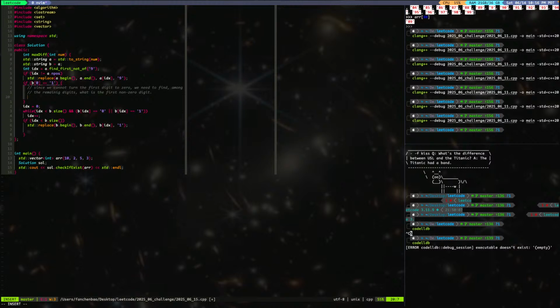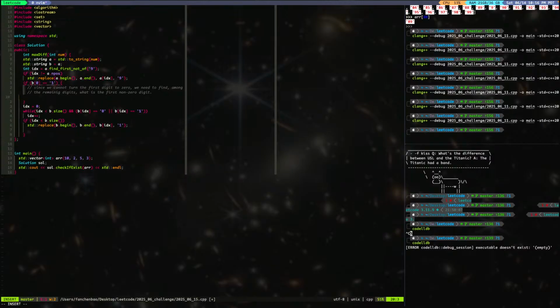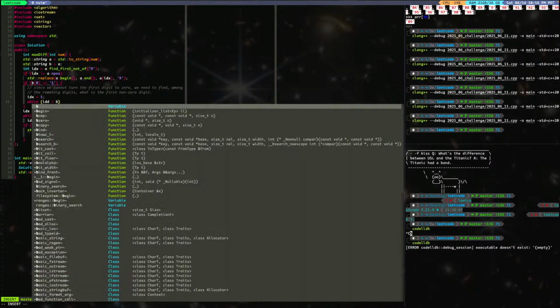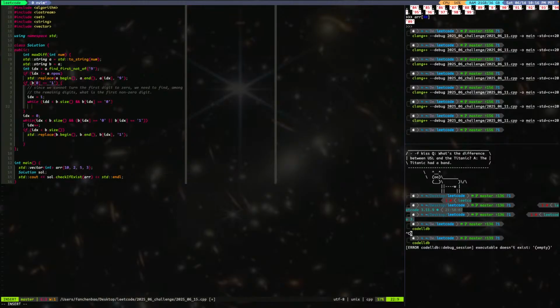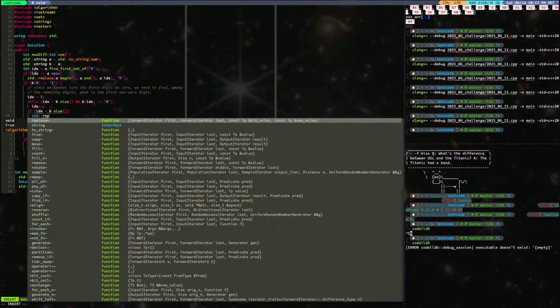Then we'll set index. Actually, it's different. Index is going to be 1, right? Index equal to 1 while index smaller than b dot size and b index is not equal to 0, index plus plus. Alright, until the first one is not 0, and then that's the one we are going to replace.